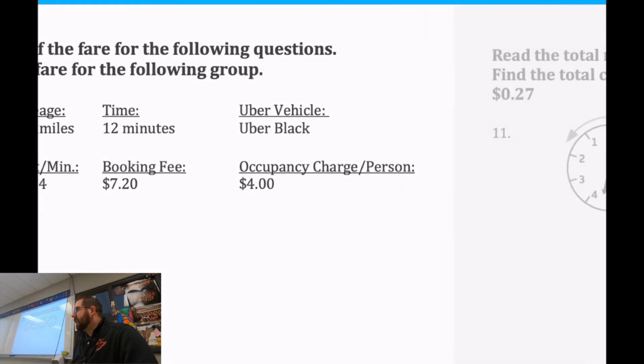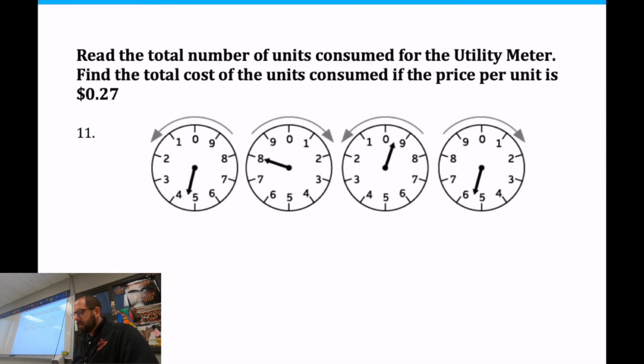And then this was our last problem, number 11. We had to calculate the total number. So it'll be some type of meter reading, where you have to read off what the meter is saying and then do your cost. I'm not going to put 2 meters where you compare them. It'll be 1 meter. Read it. Tell me what the cost is per unit. That number will be astronomically high because of the meter itself, since you're not comparing it to another one. So it'll be some crazy large number. Just go with it. Don't think you did it wrong.